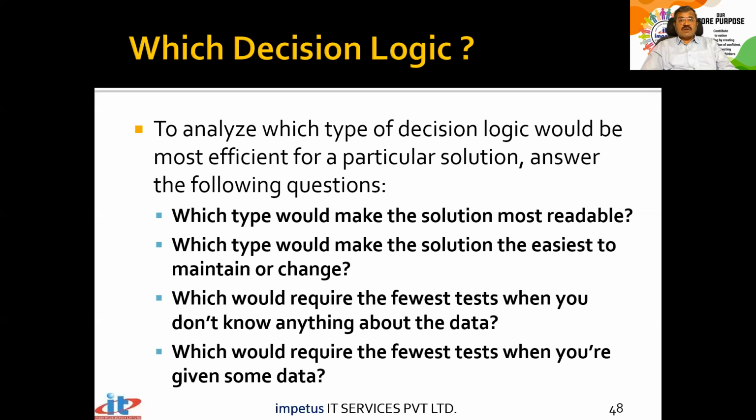If it's a concert involving Shastriya Sangeet, maybe the adults and the senior citizens will be more, and kids will be less. So ask yourself those questions, get the answers, make some assumptions about the results, and then proceed with the logic that we are going to use. Don't directly jump onto something that you like. There is no golden rule. Ask these simple questions to yourself whenever you are trying to design a solution, and the answers themselves will tell you what you are supposed to do. But do ask yourself these questions.